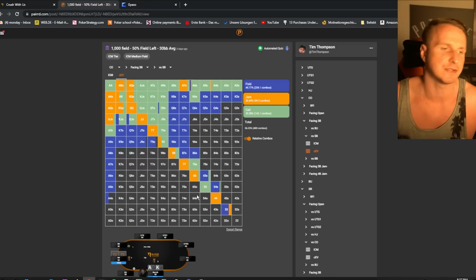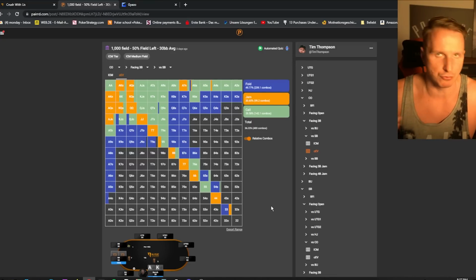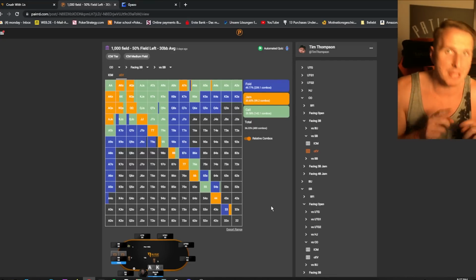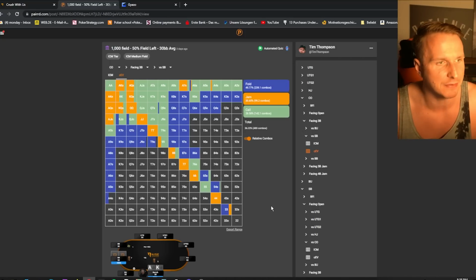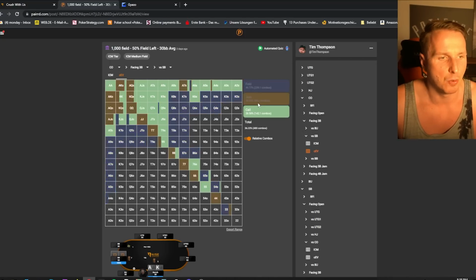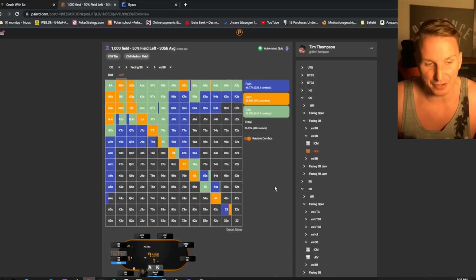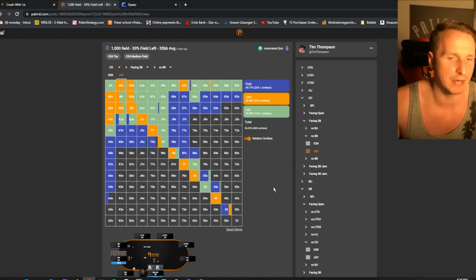If you're new to this, it basically gives you the perfect solution for playing preflop, assuming that your opponent is also playing the perfect strategy. So we always want to make adjustments. And as you can see here, we defend really wide. I mean, we're cutoff versus small blind. Ranges can still be relatively wide.